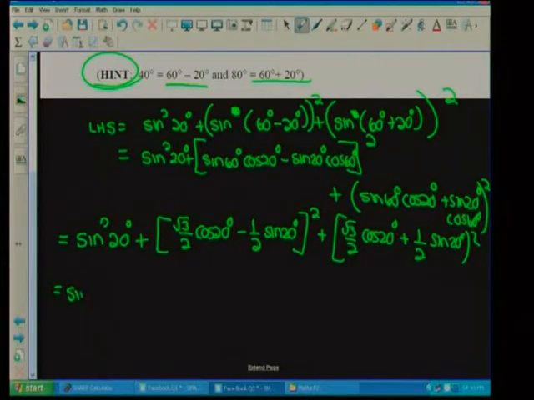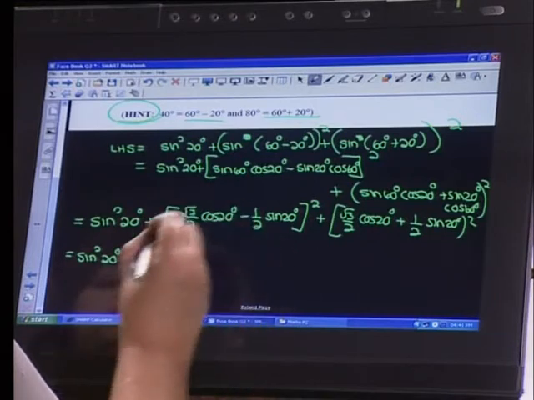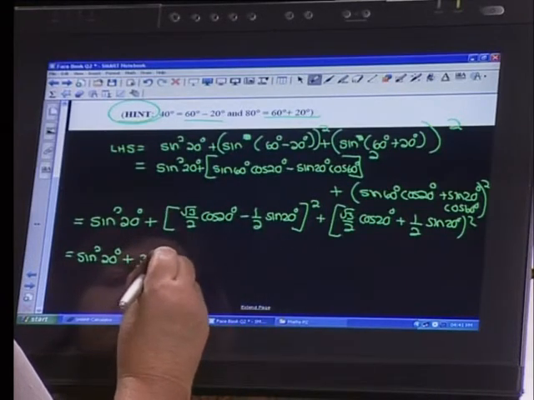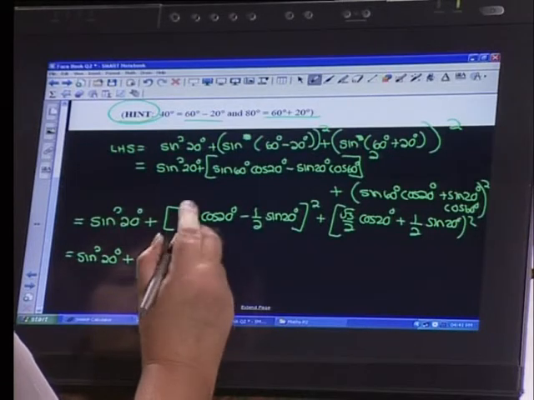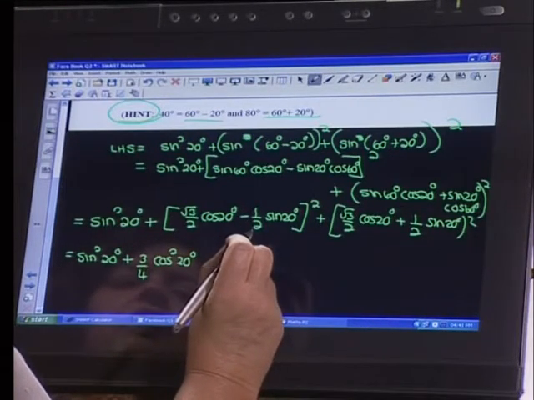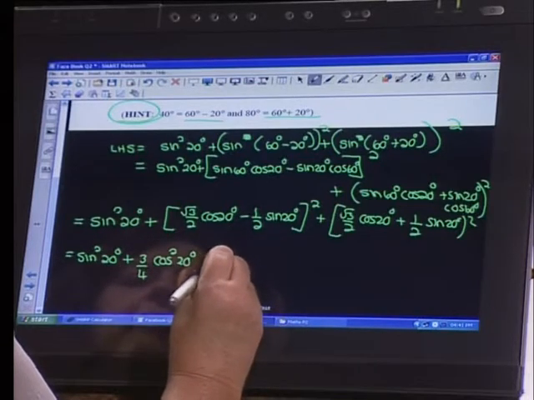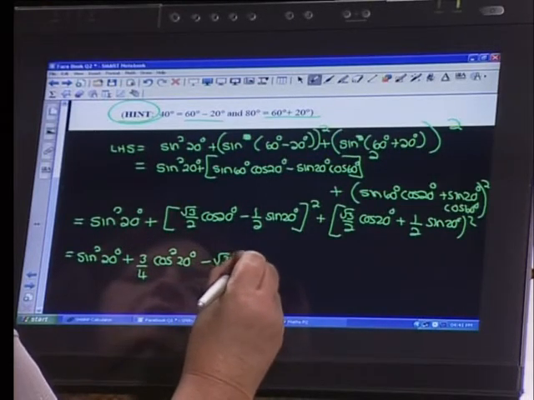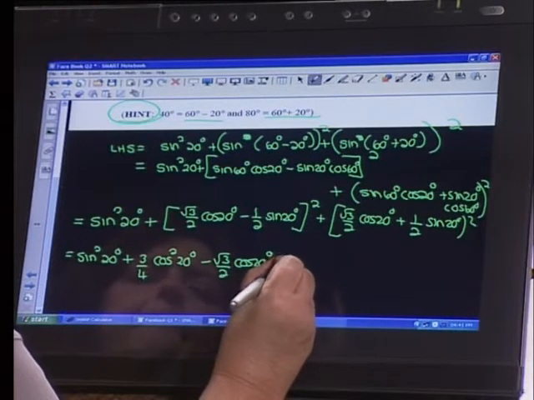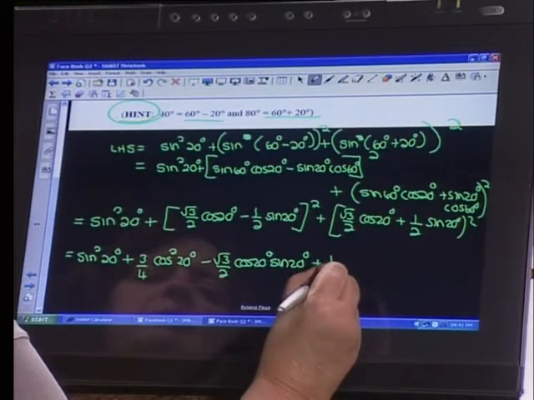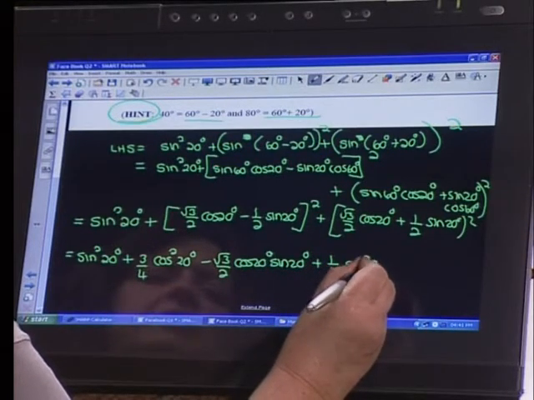So we've got sine squared 20. Now you know why your teacher in grade 8 and 9 drilled you so much on multiplying out brackets, because here's the time when you have to actually use it. So let's show you. If we square this bracket, we square the first term, which will be 3 over 4 cos squared 20. We multiply these two together, so that's root 3 over 4, and we double it, so it's going to become minus root 3 over 2 cos 20 sine 20. And we square the last, which is going to be a quarter sine squared 20.